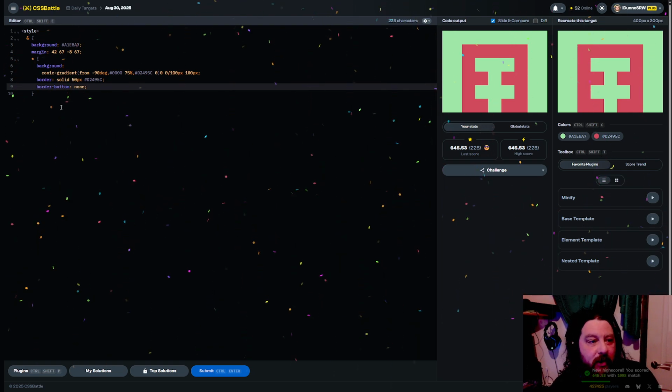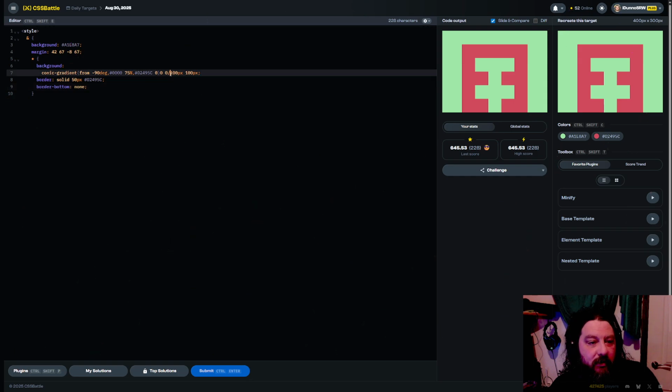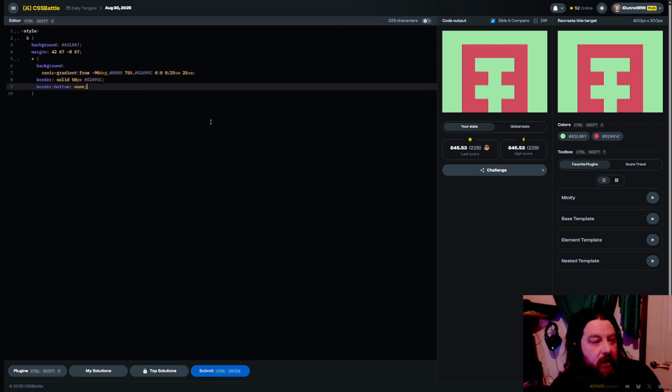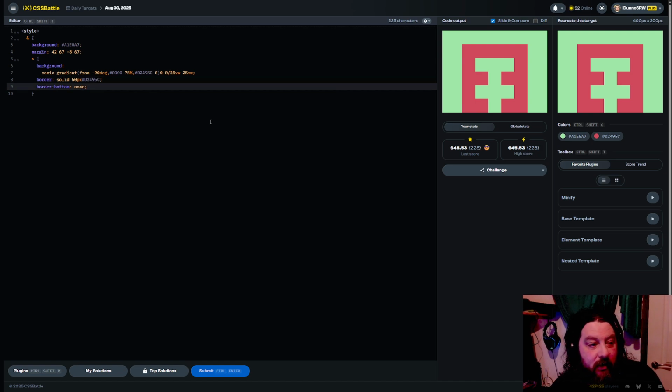That is indeed 100%. Right, well, number one, we'll change 100 pixels to 25 VW. 25 VW. We can take that out of there. Is there a better way of doing border bottom?